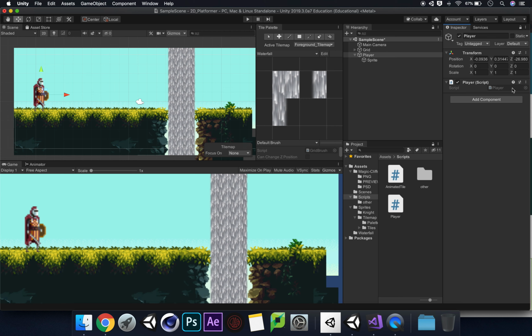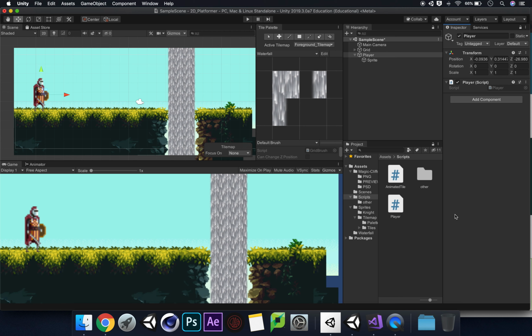Once we've got that, we need to add some more components to this. Unlike in previous 3D tutorials, we didn't use a rigid body because it creates too many problems in 3D. If you want to create a quick 3D game or prototype, we just didn't use it. We used the character controller as our collider and our gravity, and we created our own gravity with our own variable of is grounded.